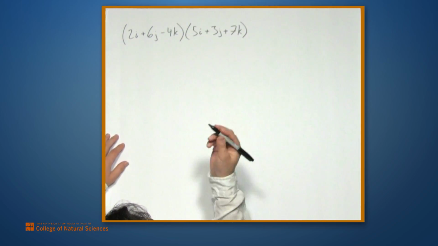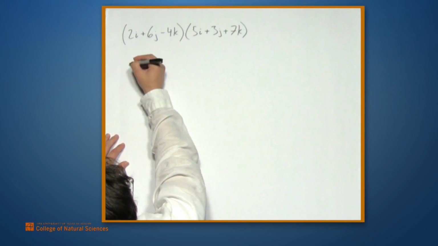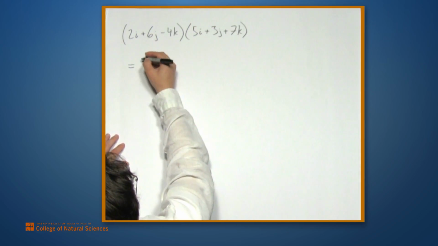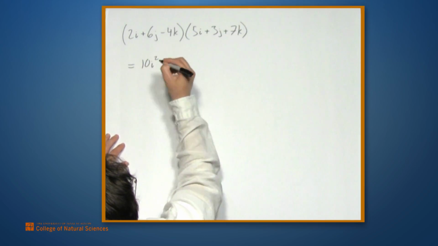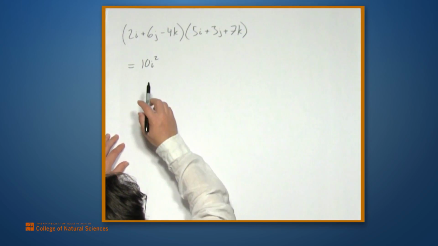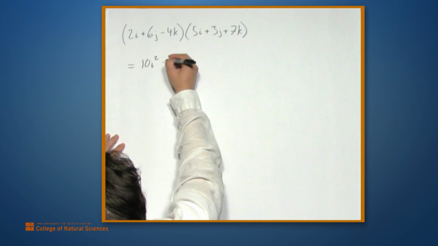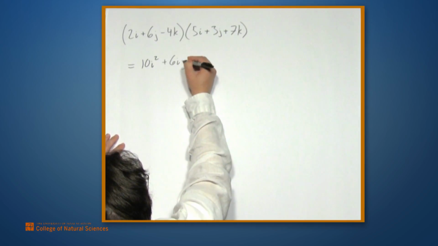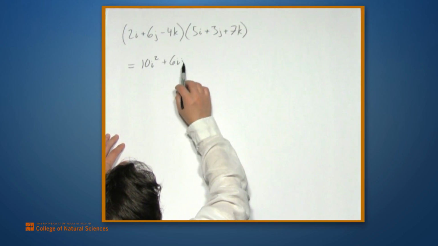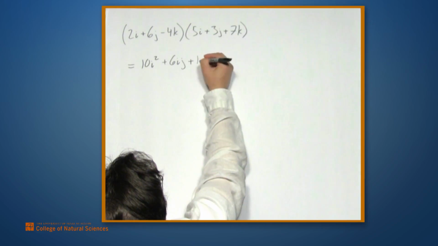We're going to multiply these as if they were just regular numbers, keeping those identities for i, j, and k in mind. So this equals, we'll multiply 2i by each of these terms first. So 2i times 5i is 10i squared. Now you might already be thinking that i squared equals 0, so this term is going to disappear. It is, but I want to write it here so we keep track of it. The next one is 2i times 3j, so this is plus 6ij. Remember, 2i comes before 3j, so we want the i before the j. Order matters. Plus 2i times 7k, which is 14ik.